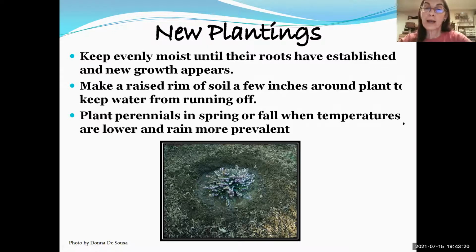And I'm going to keep watering that for like a month and a half until I know that that root system is starting to expand. And sometimes you can tell when the root systems are starting to take hold because you'll see new growth coming out of the top. Not so much with this plant. This grows very slowly, but something that's a little more herbaceous, especially annuals, when you start seeing the tops flourishing, then you know that the root system has established itself.